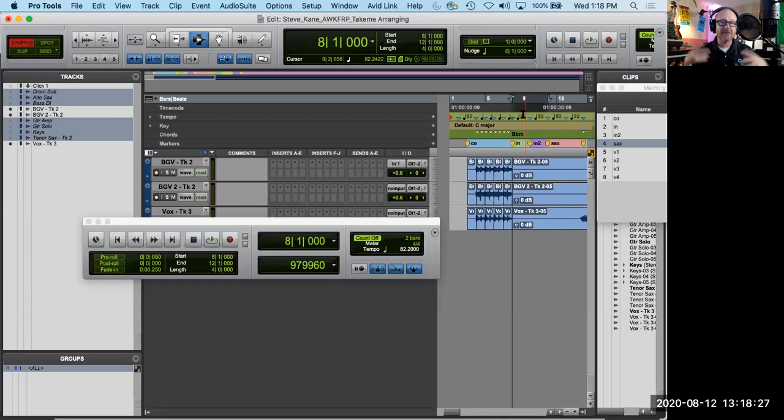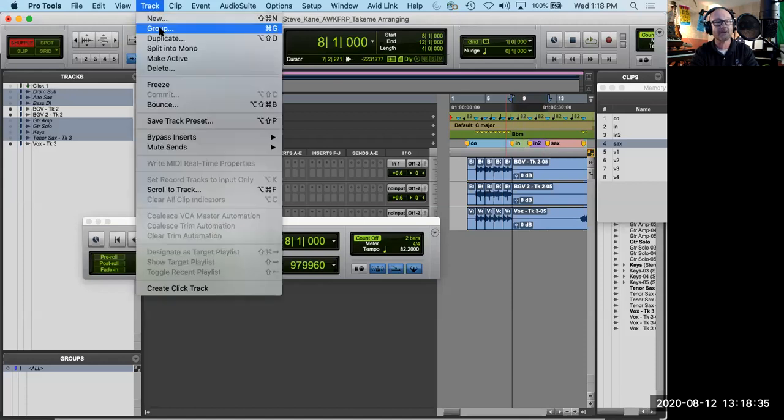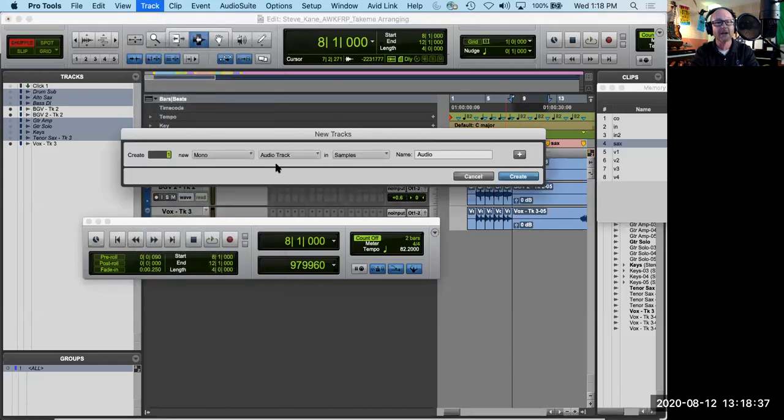But because of the way it started and had to grow up, things started off as MIDI tracks and audio tracks or an aux track separately, right? So when you look under new tracks, you've got audio tracks, you've got aux tracks, you've got MIDI tracks, and you've got instrument tracks. You've got more than that, but this is what I want to talk about today.